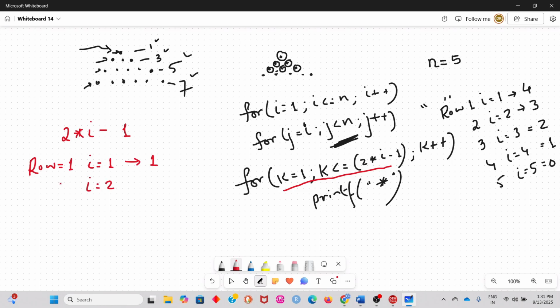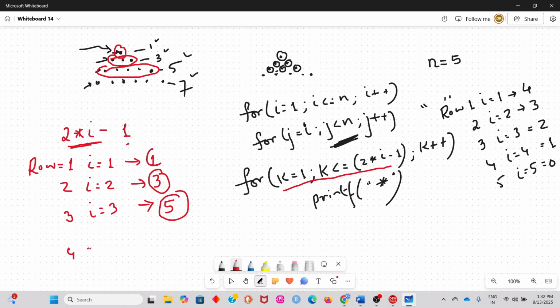When row equals 2, I equal to 2, so 2 into 2, 4, minus 1, 3 stars. When I equal to 3, the number of stars printed will be 2 into 3, 6, minus 1, that is 5. So here 5 stars are going to be printed.